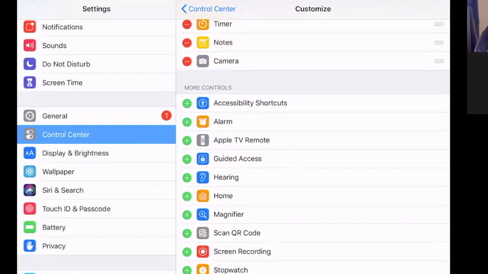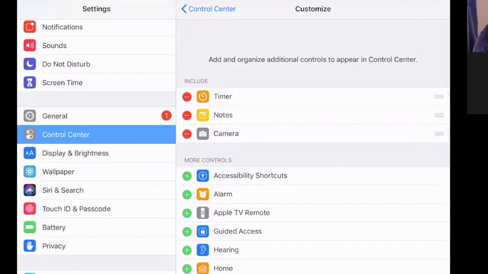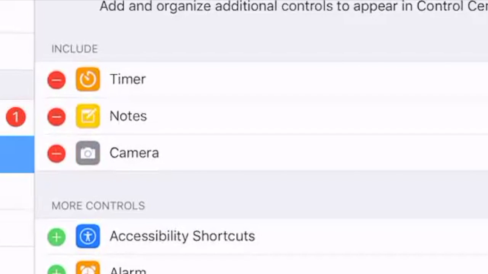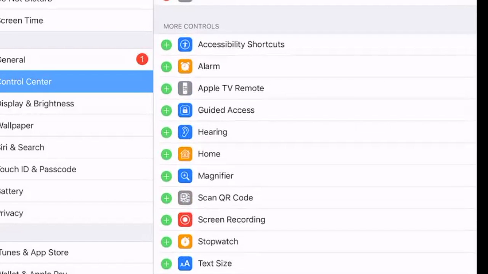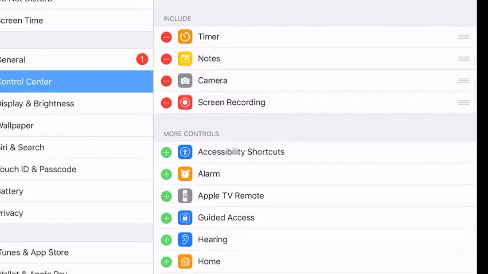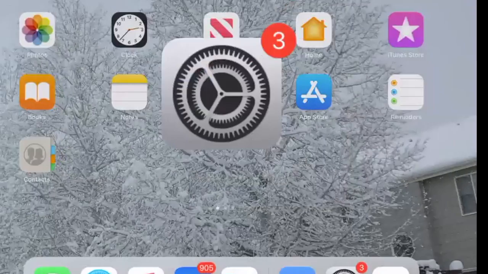And so if you don't have screen recording up here in the section of your iPad, it's not going to allow you to record a Zoom meeting. So you have to make sure that you click on the plus sign and that screen recording is up at the top section of your control center. Then what you're going to do is you're going to be able to see that there's a recording icon right here. So you'll take your finger and swipe from the top right down. Click on the new screen recording icon that you have. Let it count down 3, 2, 1, and now you're recording your screen.